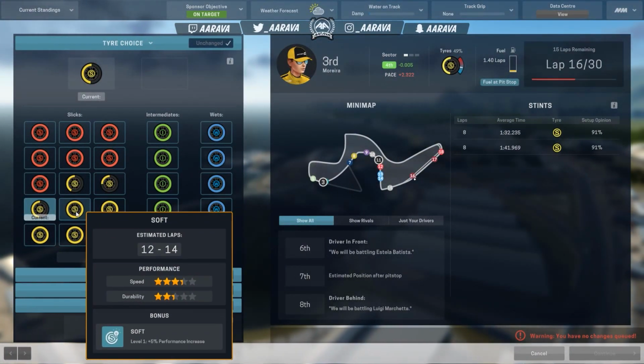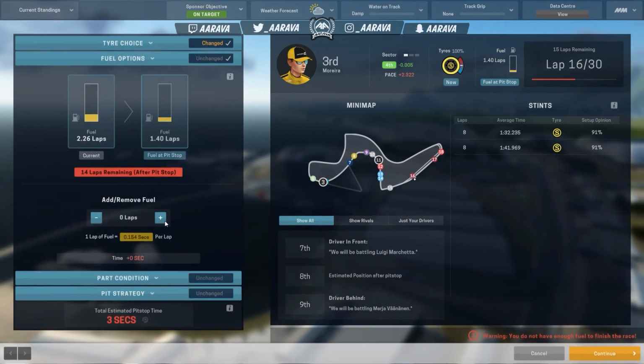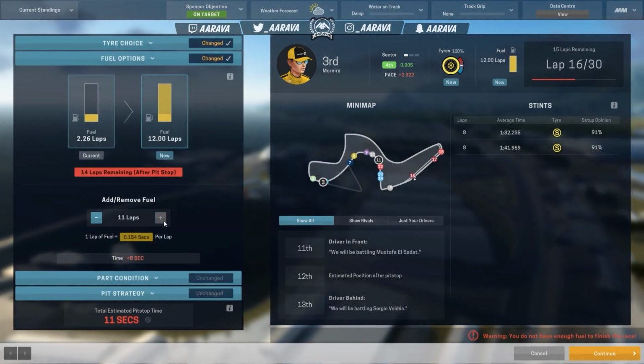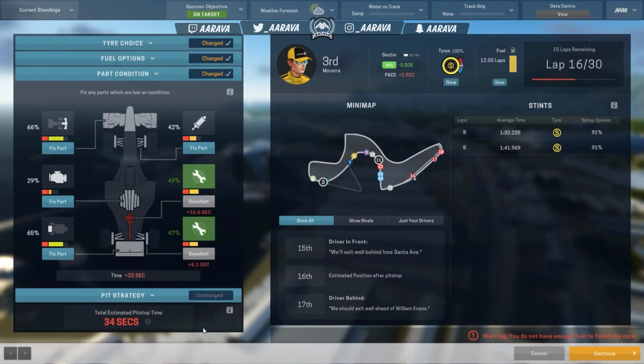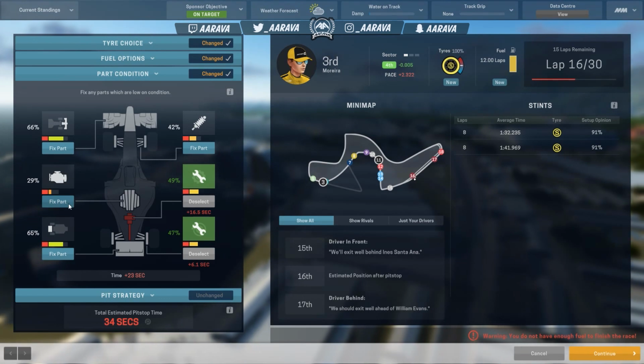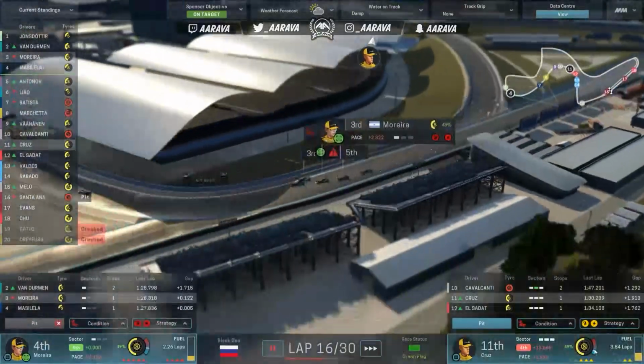Will these go to the end? 14 laps. That will just about get us to the end there. Right, 14 laps. Fill those up. We're going to have to really do some fuel saving, though, here. Park condition, fix that. We're going to fix that as well. And we'll be fine on the... You know what? Let's fix the engine as well. 50-second pit stop. We're going to have to bite the bullet there.